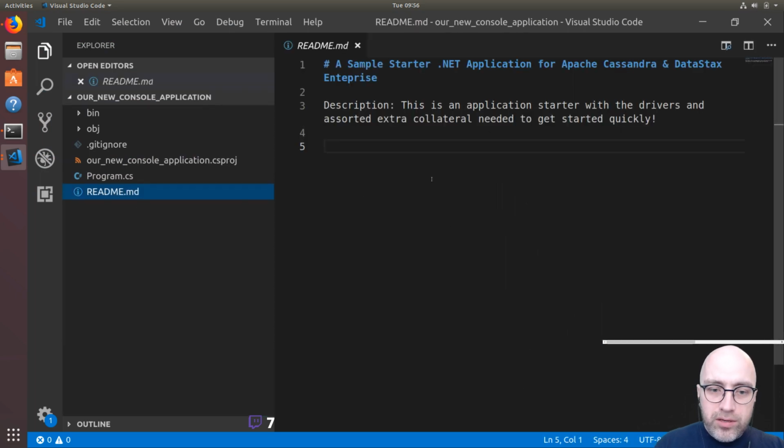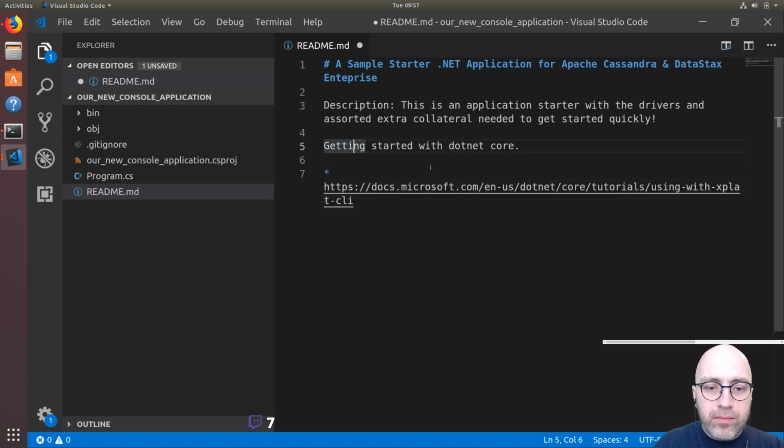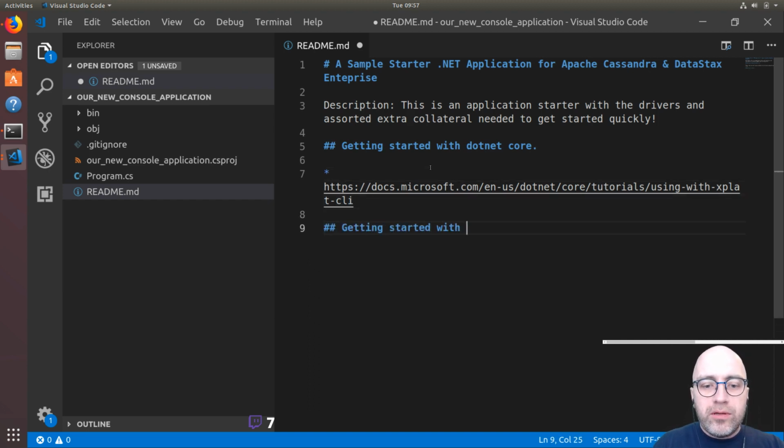README. Getting started with .NET Core. Getting started with Apache Cassandra.